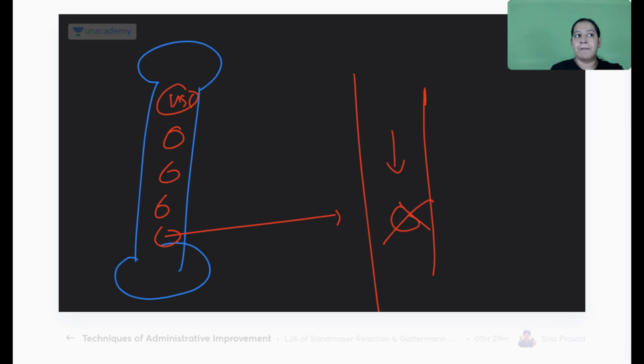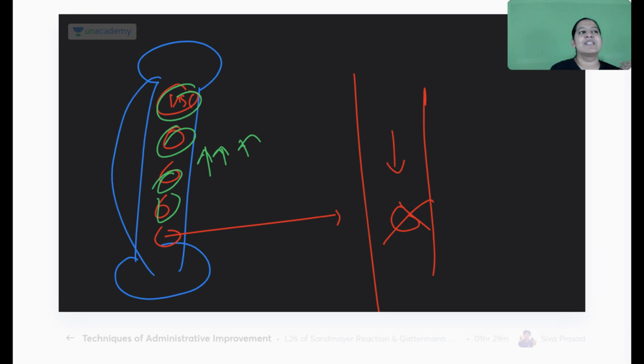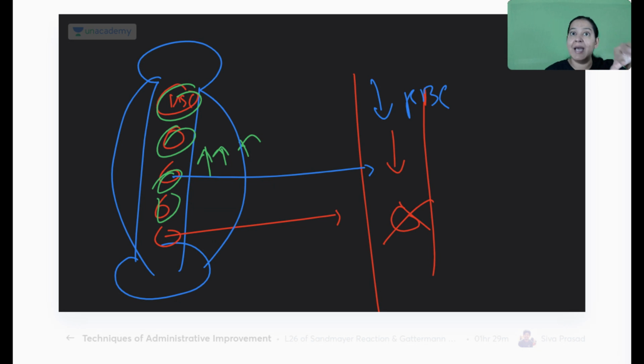So for compensating, bone marrow is doing abnormally more erythropoiesis. So the size of the bone marrow increases drastically to compensate because the peripheral blood is chronically having less RBCs. That's why the size of the bone marrow increases. So the bones become more prominent. In the bones in which erythropoiesis takes place, those bones will become more prominent. It is known as marrow expansion. It is a type of compensation.